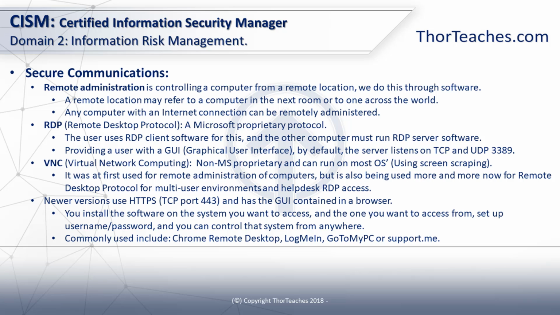RDP uses a GUI, or graphical user interface. And as you may or may not remember from when we talked about the ports, it uses TCP and UDP port 3389, which is excellent if you have a Windows system. But obviously, a lot of what we have are not Windows operating systems.